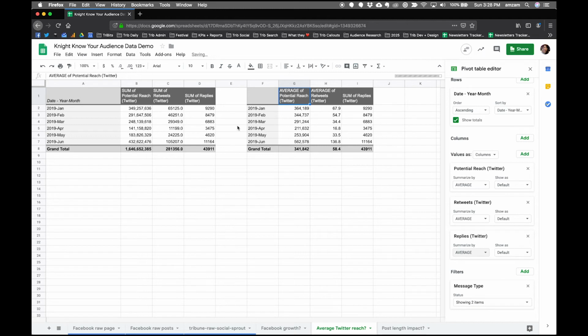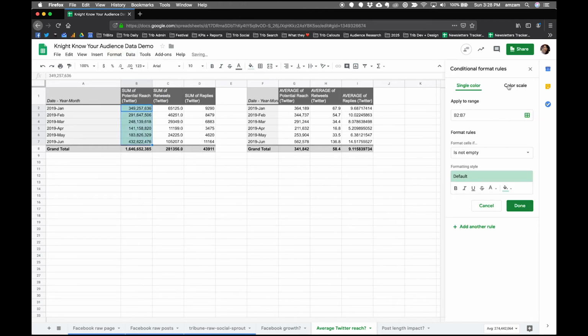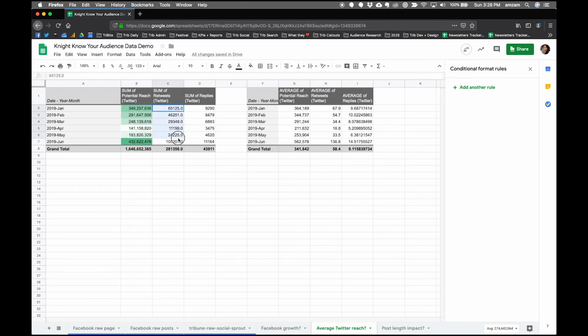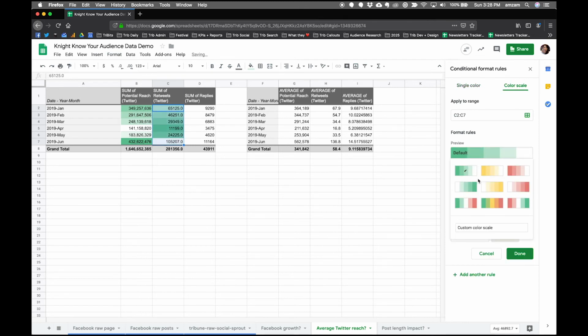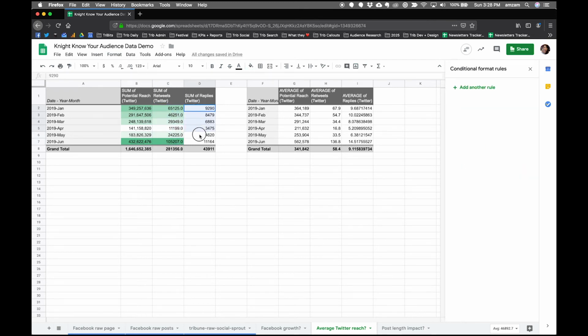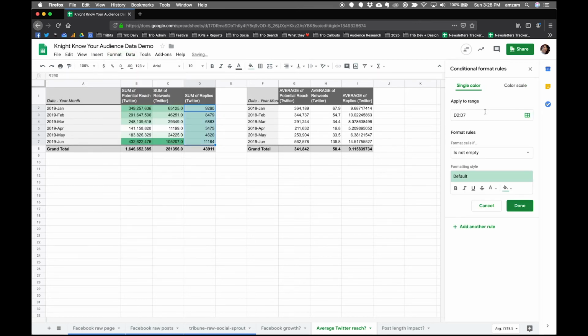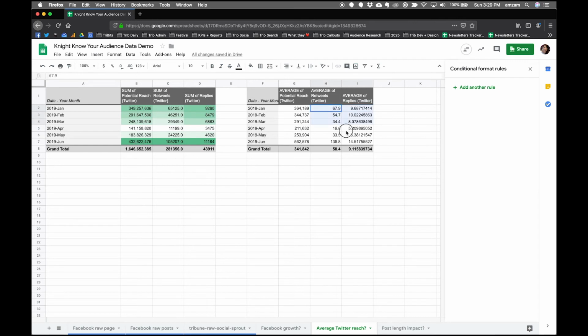Great. So then I'm going to do that trick again with conditional formatting, just to see, color scale. I'm going to pick the inverse of that to see what stands out. Color scale, I'm going to do the inverse. Great. Let's get my decimal points under control over here.